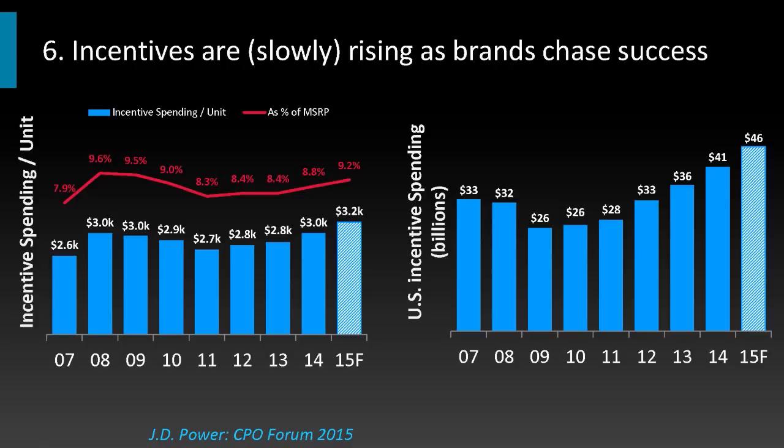That's the slide I showed you when we saw a $30,600 average transaction price for the industry, which again is net of this incentive spending number. But certainly something to keep an eye on. And as we go forward, the competition that will be created via smaller pieces of new real estate being added to the industry and all the product investment that's coming to bear will be a challenge. And interest rates, which we'll talk about in a little bit, will only serve to inflate this incentive spend number.